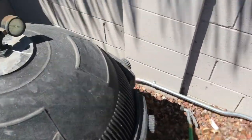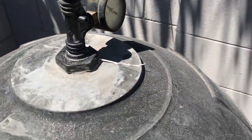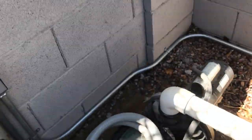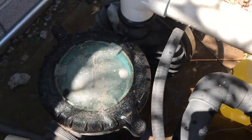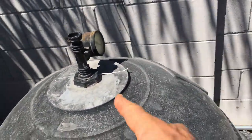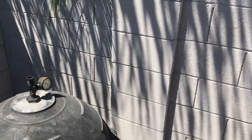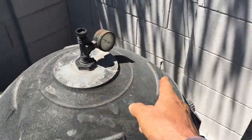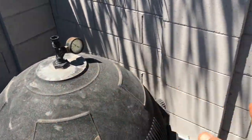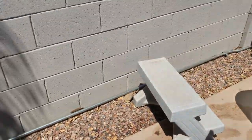And now you'll notice, you hear that hissing. You hear it? All right. Pump is pulling water, you can tell. Water in there. And that's one thing to pay attention to: when I put this lid on, I made sure I did it in such a way that the pressure release valve had a place to squirt. I didn't want to squirt it all over the pump and everything. This way it's just squirting out onto the concrete over here.